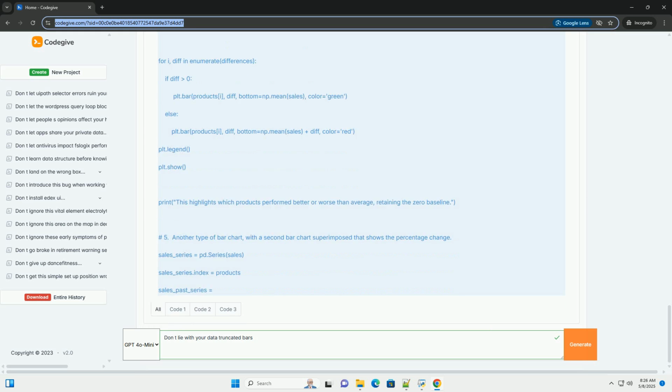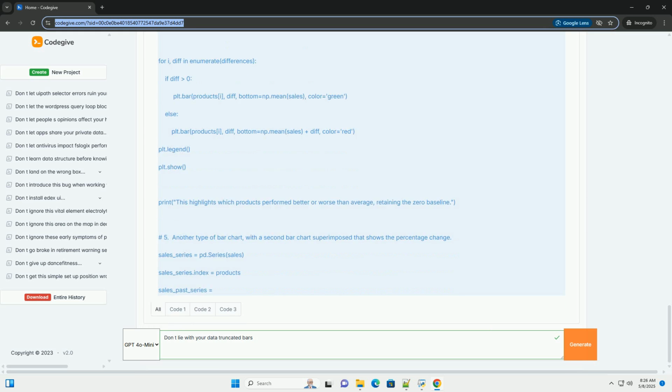Check the axis. This is the most important step. Always examine the y-axis, or x-axis for horizontal bars, to see where it begins. If it doesn't start at 0, be suspicious. Look for warnings or annotations. Sometimes, authors will try to mitigate the effect by including a disclaimer or a broken axis symbol, a zigzag line, to indicate that the axis is truncated. However, a warning doesn't automatically excuse a misleading visualization.